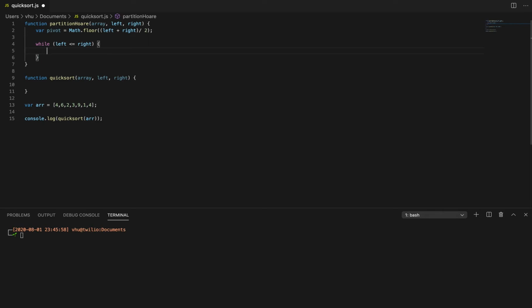So first, while the left pointer is less than the pivot, we want to keep moving the left pointer up.